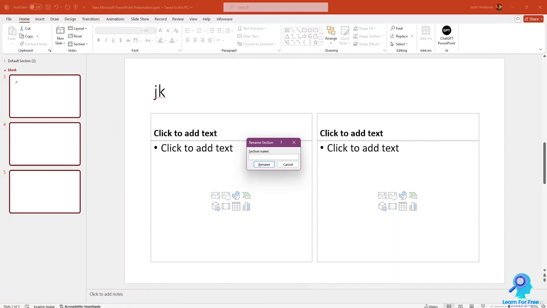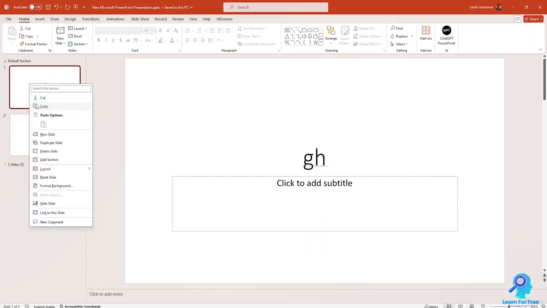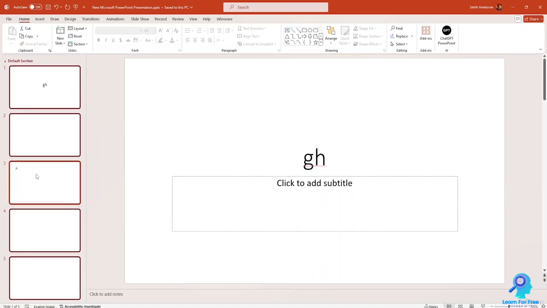So just in case, maybe I want to name it 3 slides. Hit Rename, Enter, and there we go. We have 3 slides. And we also have the default section, which is 1, which also contains 2, which is also visible over here. Now, another thing we are going to know about sections is that you'll be able to delete a section too. If you want to delete a section, just right click on any of these sections and choose Remove Section. It will remove all the sections and conjoin them back together.